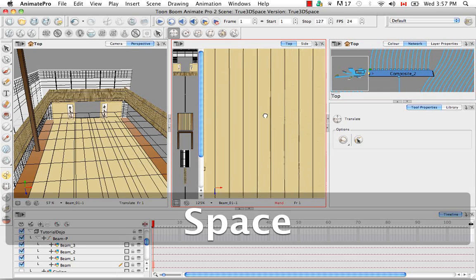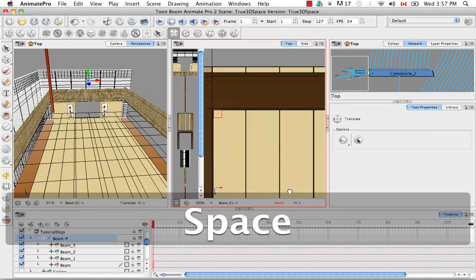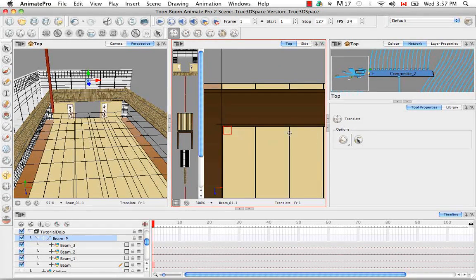So from the top view, our beam is right here. I'm going to select my beam. I have the translation tool selected, and I'm going to click on the blue arrow and drag it across to the corner. And see, that's what happens when you don't click on the arrows. It sort of freeform translates anywhere. Where you really just want it to go in a straight line like this, you should click and pull with the arrow. So I'm going to zoom in to make sure there's a little bit of an overlap even with the beam.